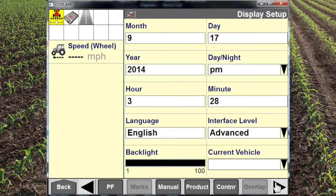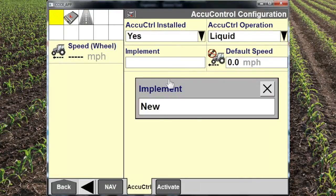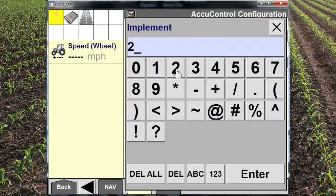Once we get into the Toolbox, we want to check a few things. We can scroll to the right and go to the AccuControl tab, and that's where we can verify that AccuControl is installed and that the operation is set to liquid. We can then configure our implement, which we'll call this one a 2800.